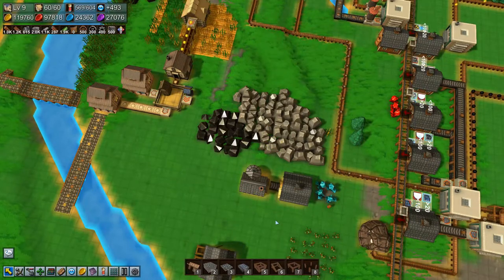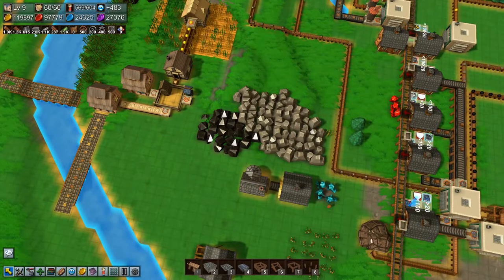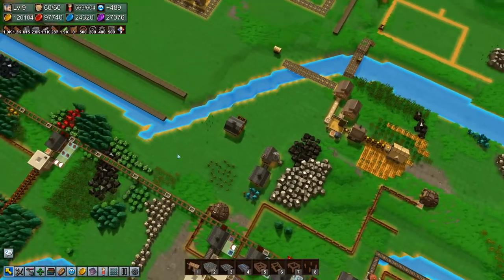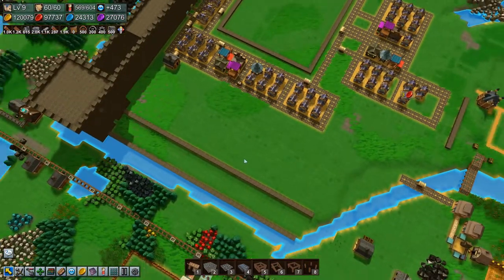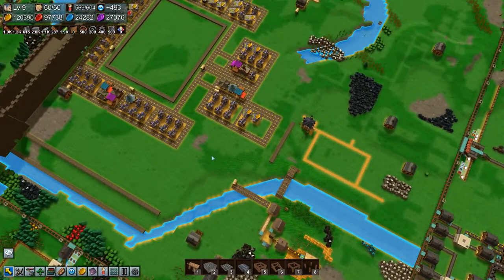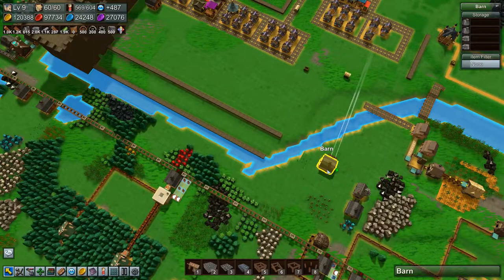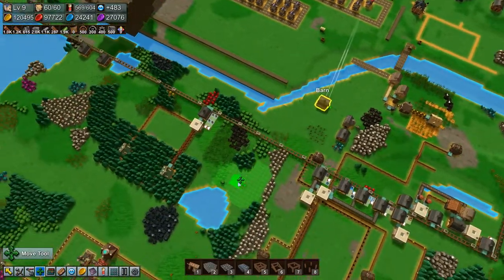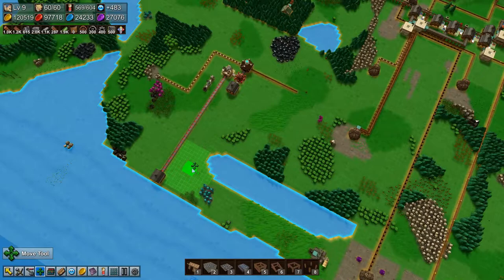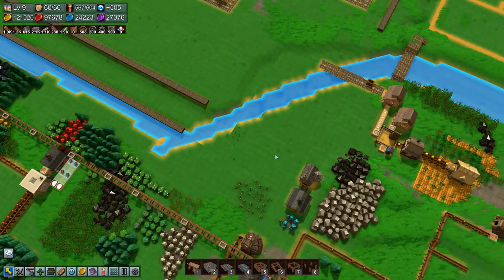Alright. So that's even more we have going, and we have 2,000 stone now. So we're making a lot of stone brick, which is awesome because that means that we can continue a bit on our wall. This barn is fully upgraded, so let's just move this out of the way and delete a couple of workers.